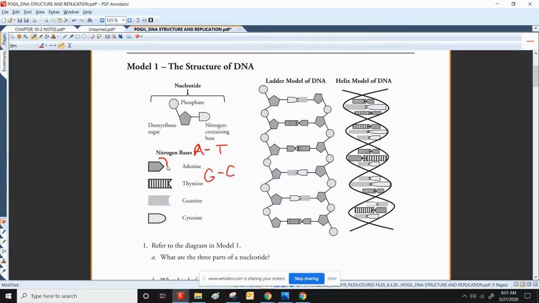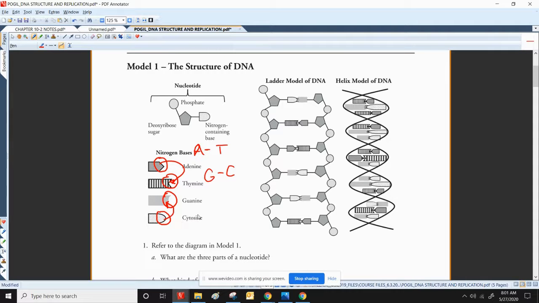And one important thing, because this kind of connects off of what we had in facilitated diffusion in the last unit. Do you remember we talked about gated channels and certain chemicals that maybe have the same shape as that gated channel, and unless that chemical sits there and opens up the channel, it remains closed? Well, it's kind of the same thing here. You'll notice that adenine has this point to it, and thymine has this indentation, almost as if this fits right in that slot. And that is why those two go together. The same with guanine, you can see it's got the circle here and this here, so you can see how that would go there.